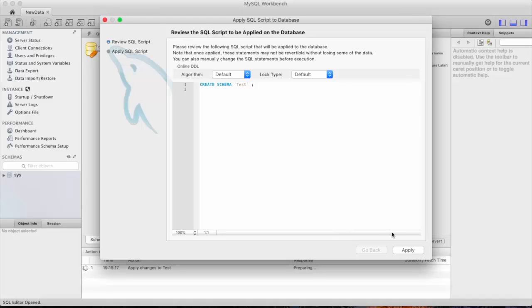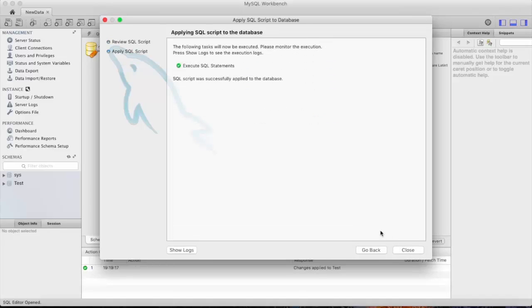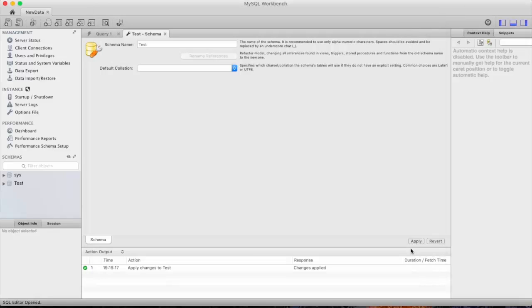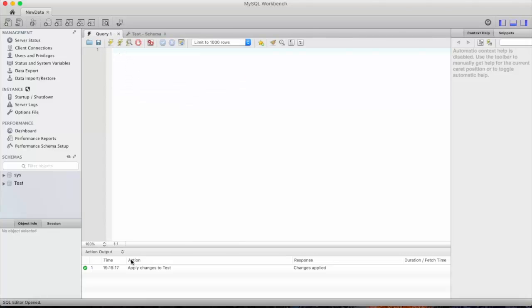So just click on apply, and it says that our SQL script was successfully applied to the database. Just close this one and apply changes to test.